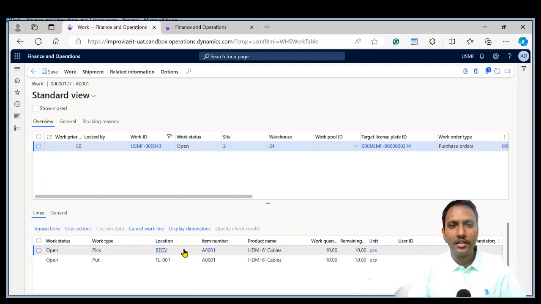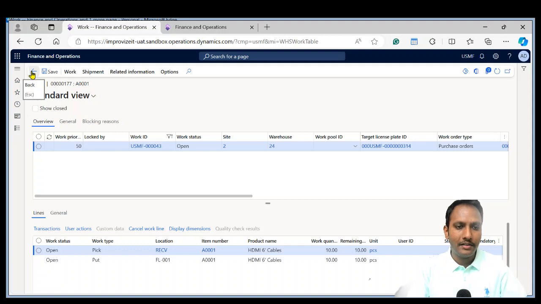So the warehouse worker is being directed to pick the product from a certain location and then put it on a particular location. That is how the operational efficiency is increased, because the warehouse worker doesn't need to really think about a lot of things. He can just look at the instructions and then complete the work. That is the advantage.